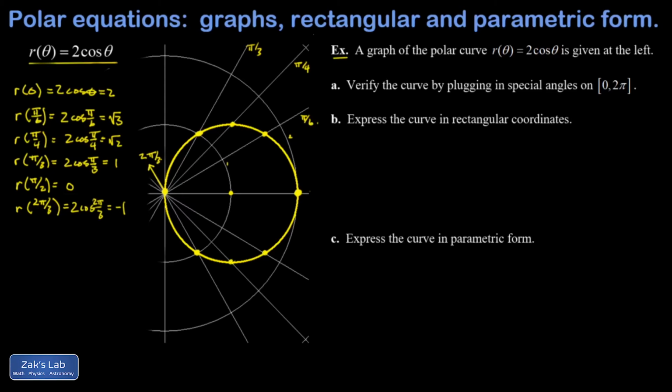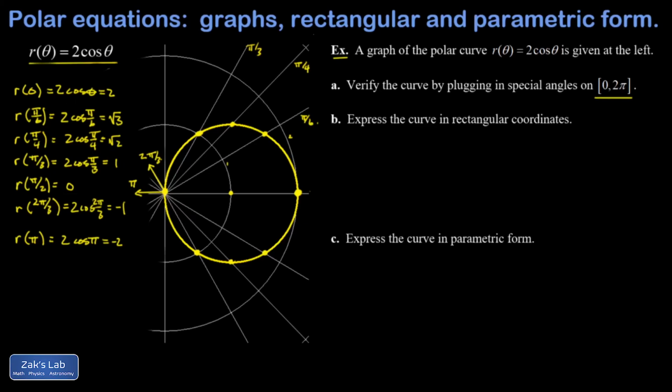I can fill in the rest of those special points, but the surprising thing is I end up completing my circle when theta gets to pi. Just plugging in that point real quick. When I aim to the left of the origin, that's theta equals pi. My result is that r is equal to negative 2, so I go 2 spaces opposite to that direction, and my circle is complete.